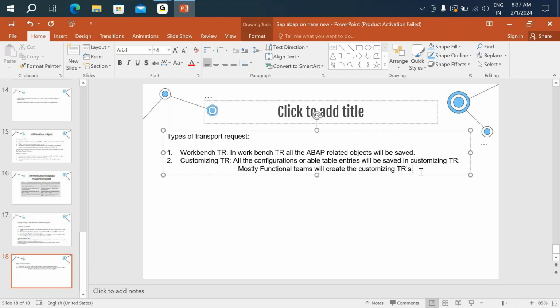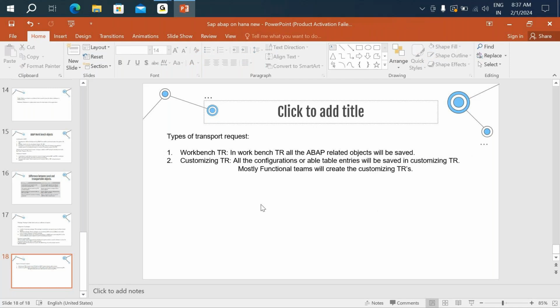So this is how it is. A workbench TR is always created by an ABAPer, and a customizing TR is always created by your functional consultant.